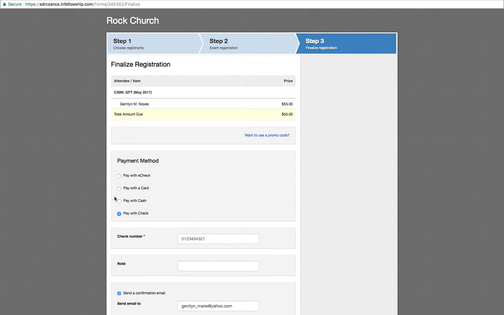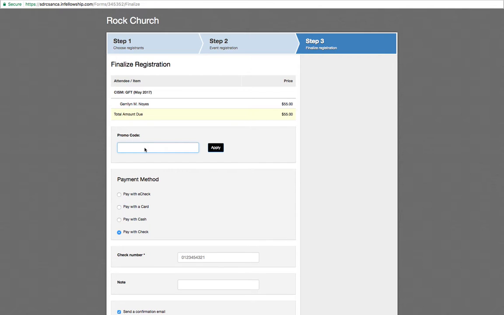Now, most people will have already put a promo code in, but for the sake of being able to get through this form, if you wanted to use a promo code, you would select the little link here and enter the promo code. Most people that you have to receive funds for, they will already have a payment code, promo code that says payment due. That one would look like this.